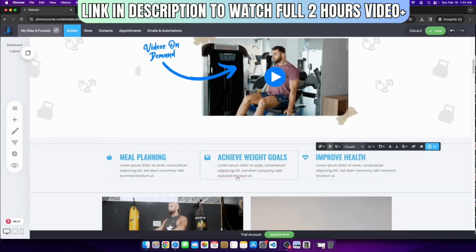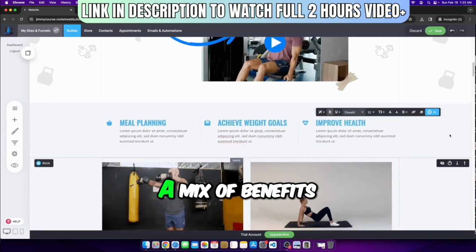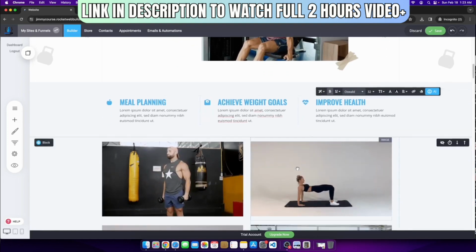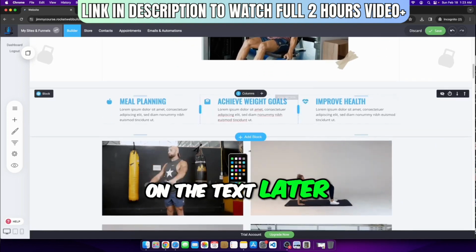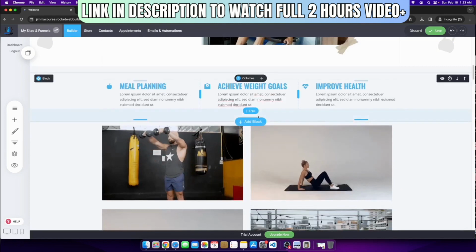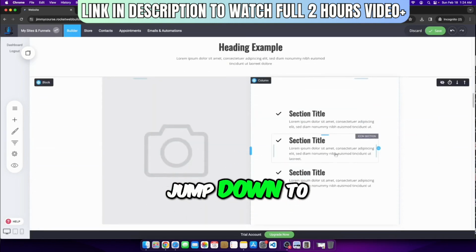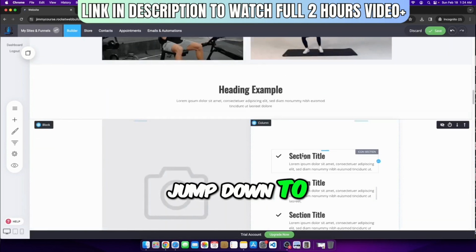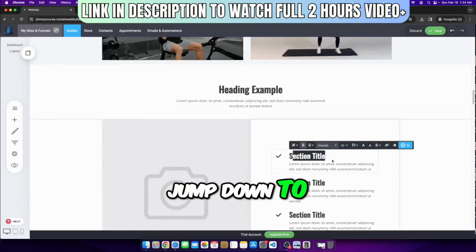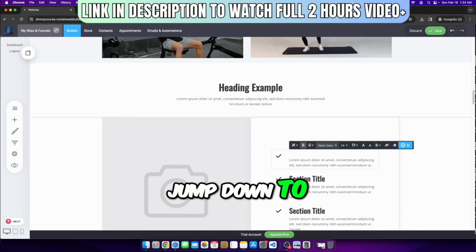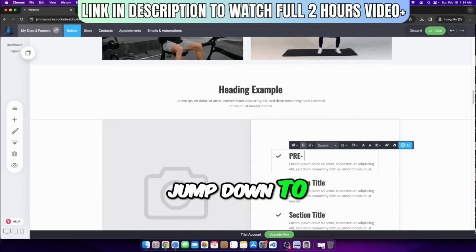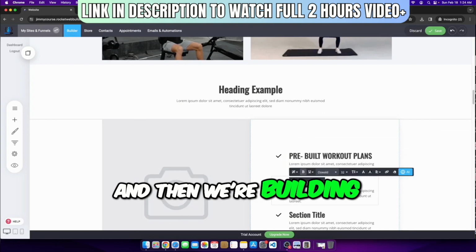Okay. So these are a mix of benefits and features. We can work on the text later. We can always improve that part later. And what we'll do is we'll jump down to something like this. And here we'll add pre-built workout plans. And then we're building off of that.